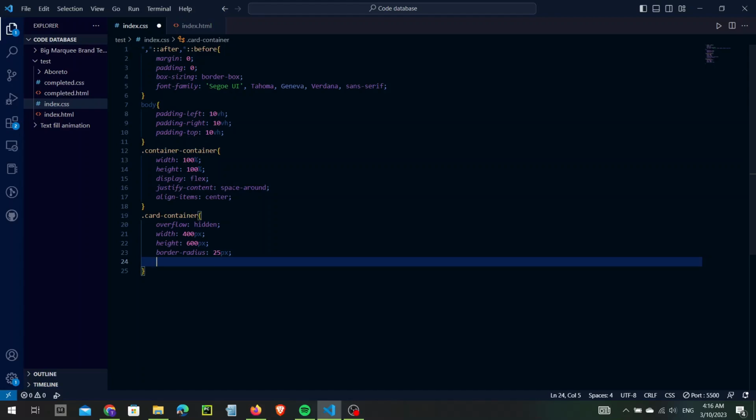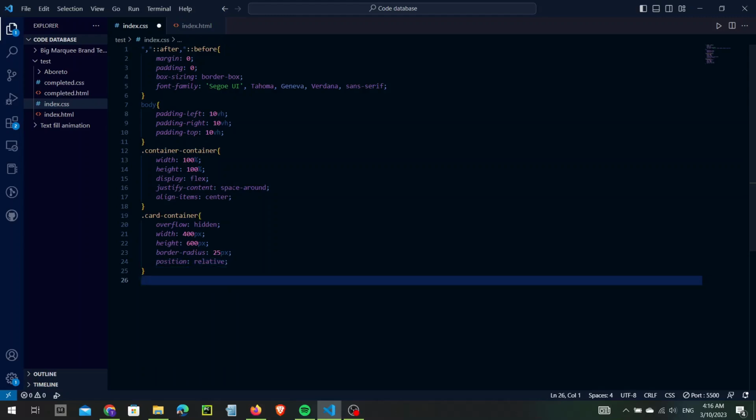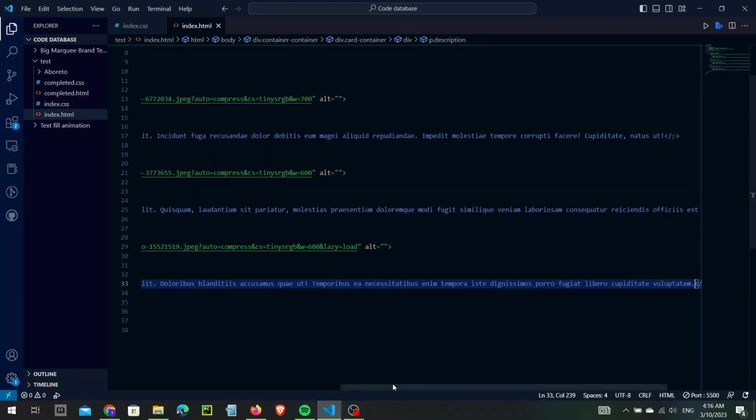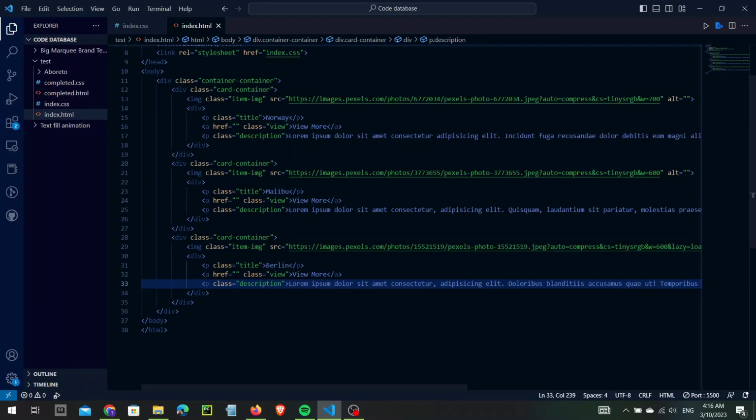Next, okay. So this position, we want that to be relative, so we can absolute the image and the card. So what class did I give it? Item image, I think. That is the class I gave it, item image.